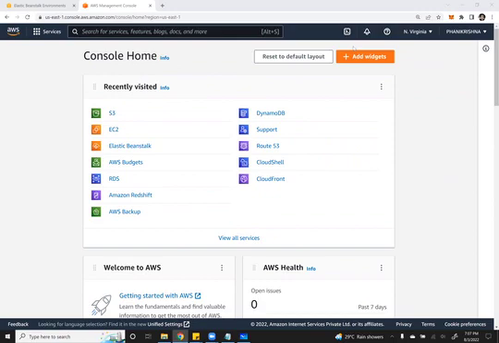If you create T3.xlarge or 4xlarge, yes, you will be charged. Elastic Beanstalk is not chargeable, but the components which you create will be charged if they are not free tier eligible.